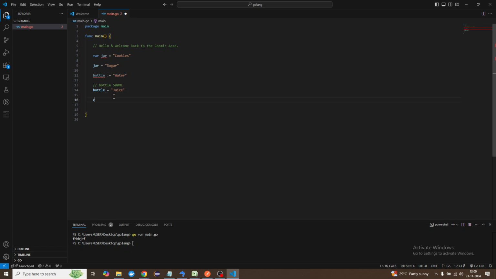So let's say constant. How can we define a constant actually? We just need to say const, which is again a keyword predefined in the Golang programming language, and using that you should be able to create the constant. Then of course you need to name that constant, like in the case of a variable, where we named that container.